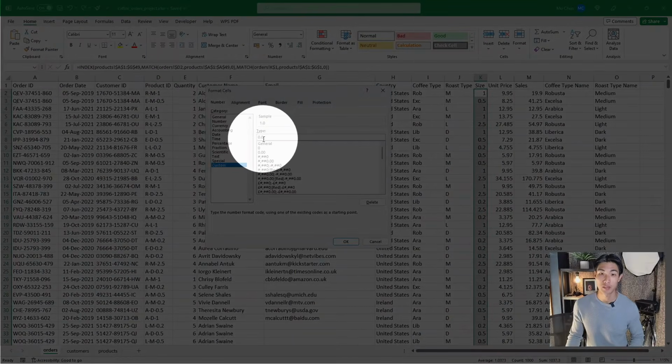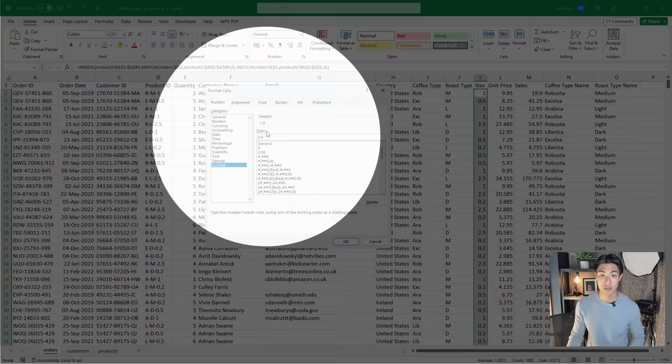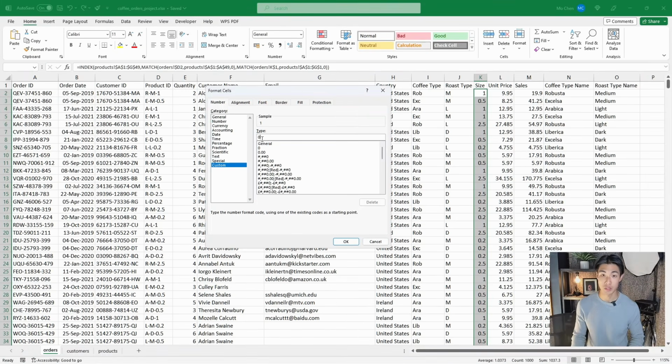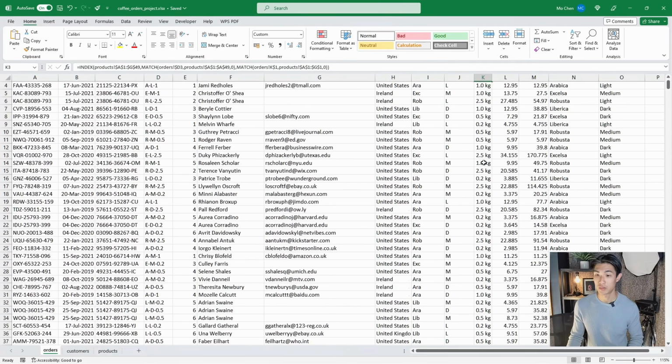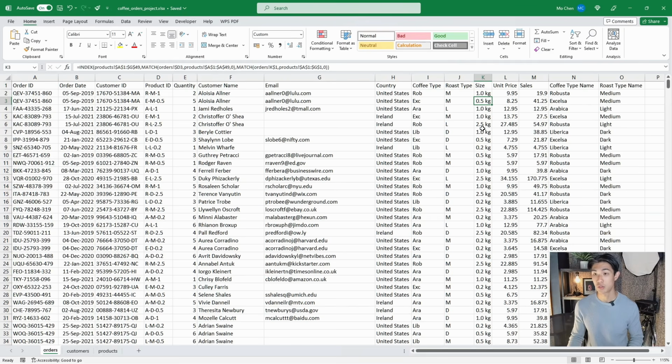And you can see here I typed in 0.0, so you can see the sample as well. At the top, if I just go 0, I'll have 1 with no decimal, but if I type 0.0, I have the decimal. And then in quotation marks, kilo, and then that's it. If I just hit OK now, you can see that I have everything populated for me. So you can see that all of my values are actually in kilos, which is good. It's just easier for the audience to understand.